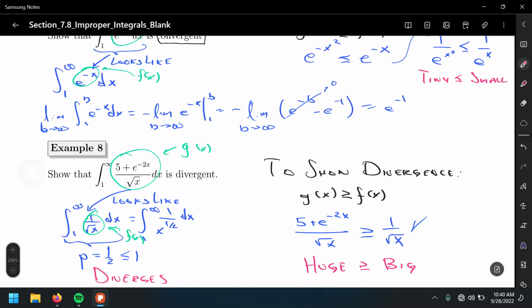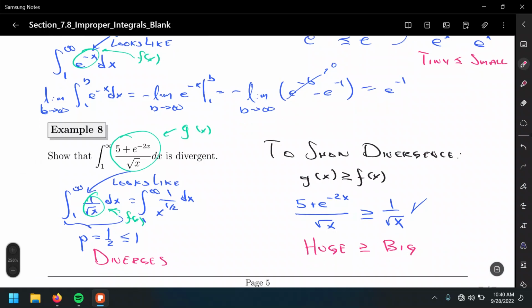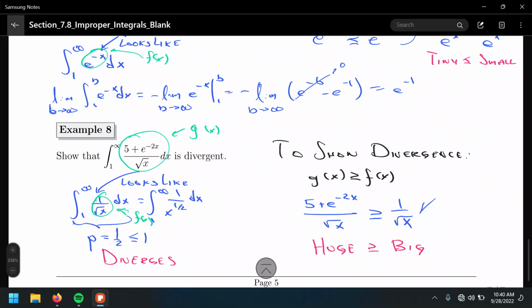So essentially, this integral diverges, but it will diverge more than something we are comparing it with, and we know that it's going to diverge more, if you will, because of the form of the expression that we're integrating. This quantity will always be for sure bigger than that quantity. Alright, so let's see. I think this actually finishes the section. So let's move on quickly to the next section.